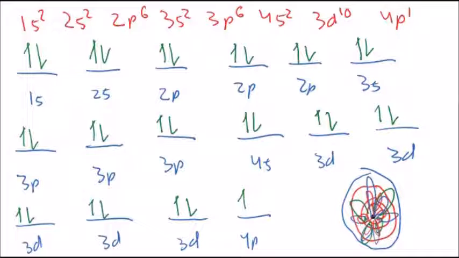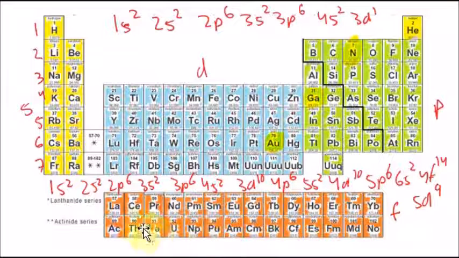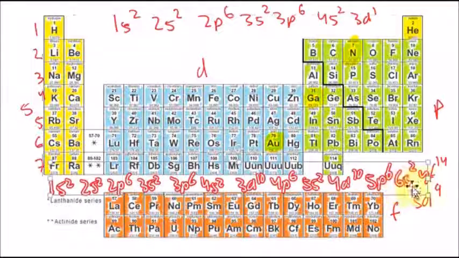I guess we can do one more problem. You know what, let's just go ahead and do gold, even though it's such a long electron configuration. If we can do this, then it will ensure that we understand how to do this. So, gold, it's all the way up to xenon. Oh my goodness. So, I think I wrote it down here. Yeah, this is it. Let me see if there's a way of copying. Okay, so that.